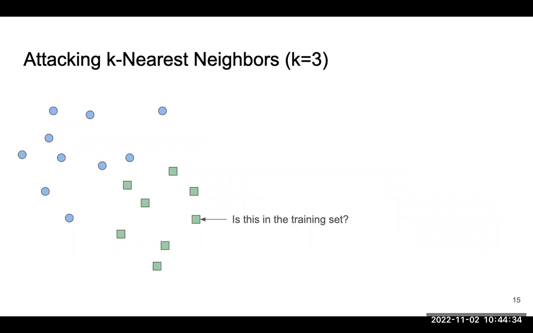Essentially, for any query that you give to this model, it will find the 3 closest data points in the training set, and then it'll just come up with the majority prediction on those 3 data points. So for this green square that I'm pointing to, the 3 nearest neighbors are itself and then 2 other green squares. If you ask the model what the label of this green square is, it will tell you it's a green square. And we're going to be trying to do membership inference on this green square down here. It just happens that this green square is around a lot of other green squares. And so if you remove this point from the training set, nothing about the model would change. You can't query it on any point and observe that change.